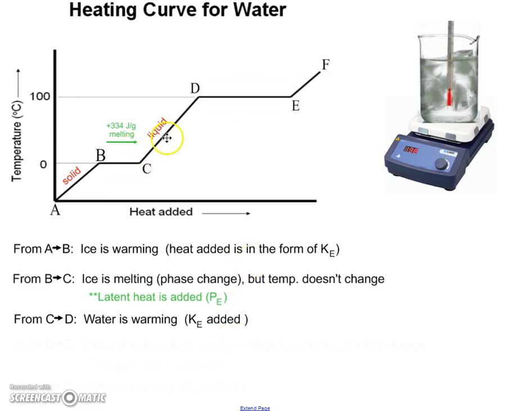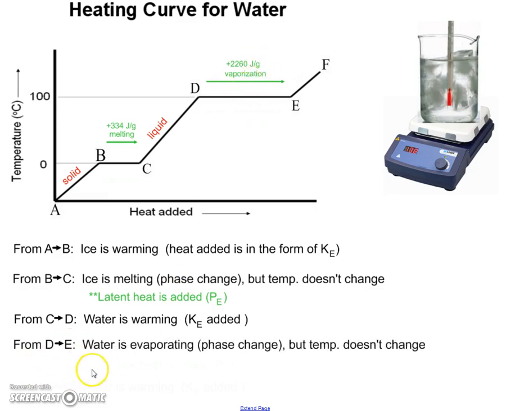Then we reach a temperature of 100 degrees Celsius, which is the boiling point. Once we reach here, the liquid is going to be boiling. It's going to start to evaporate. So for this stretch of the graph, what's happening is that the water is absorbing a tremendous amount of energy. And it's using that energy to turn to water vapor. So from D to E, the water is evaporating. So we have a phase change.